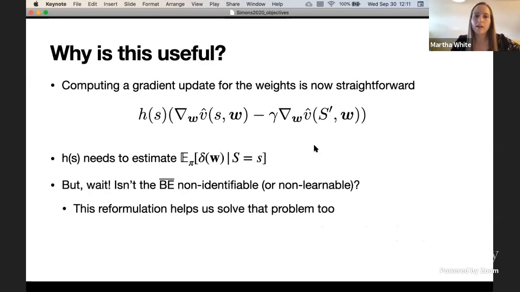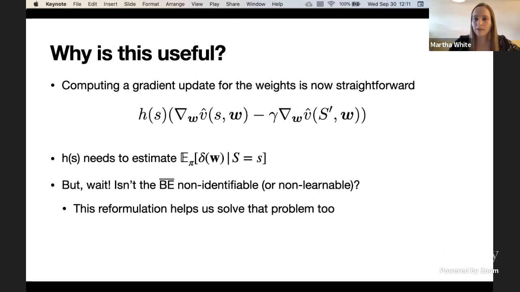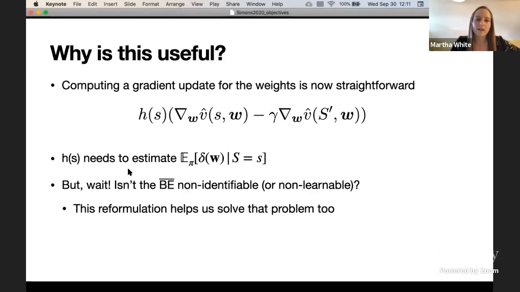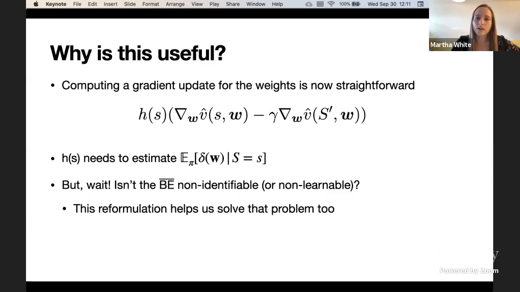Now you might say, okay, then aren't we done? We now can optimize the Bellman error. Straightforward, I'm going to go apply it to my neural network. I just need to estimate this extra h somehow. But the first point is that I already mentioned that there is one other problem, which is that the Bellman error is non-identifiable. And so we're going to go a little bit further. We're going to talk a little bit about what we should pick for h. That's going to help us resolve this question about non-identifiability, and then move to this generalized projected Bellman error.